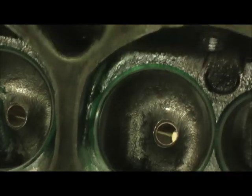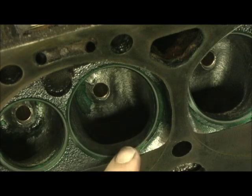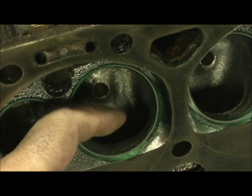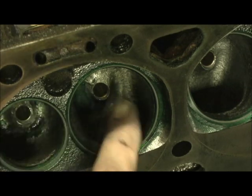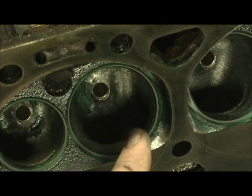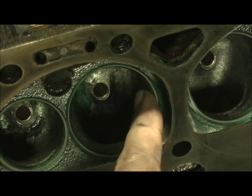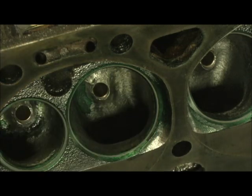Let me get one more shot of the short turn. As you can see, the short turn is rolled in, and past the 60-degree seat there's no overhang — it falls straight after that and goes straight back. There's no fillet or radius past that point. The seats dictate there's no radius or blending after that; it's a straight drop down to there. That's the way you ensure maximum valve diameter.